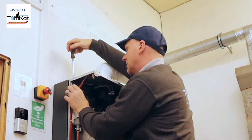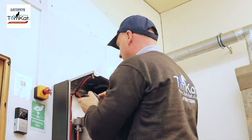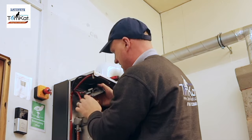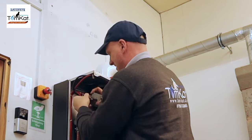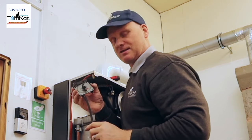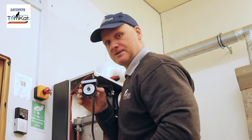Hopefully I'm not blocking what I'm doing. Okay, so that was simple enough. I'm now going to pull off the clear tube, but I'm going to leave the black one connected. So that's off. And all I've got to do now is take the brown wire off, the blue wire, and that's the air pressure switch out. Okay, so we'll get it upstairs and get it tested, and we'll see if this Honeywell valve is still working.